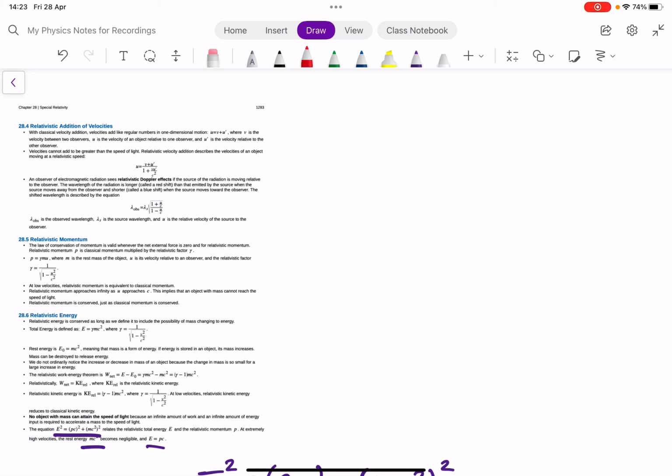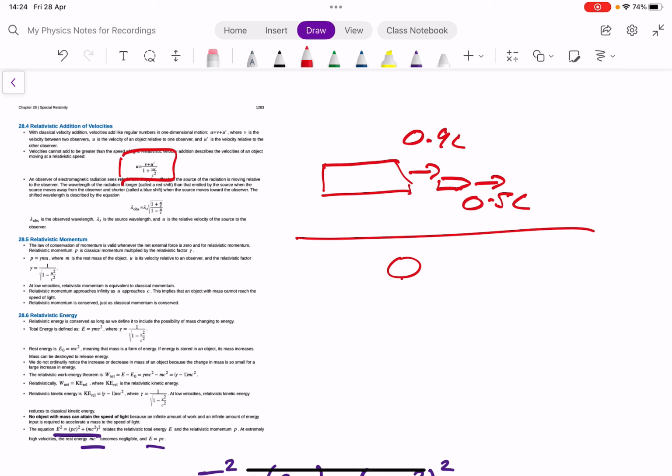So the final equation, which is probably the trickiest, is this one here. Okay, so the problem we've got is no object is allowed to move at or close or beyond the speed of light. So if we take an object like our magical train, and let's say it's travelling at 90% the speed of light, 0.9 c, and somebody inside that train fires something forwards, and they fire it forwards at 0.5 c, half the speed of light. So it's travelling 0.5 c faster than the train is.